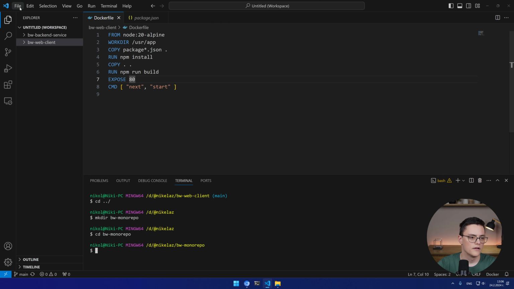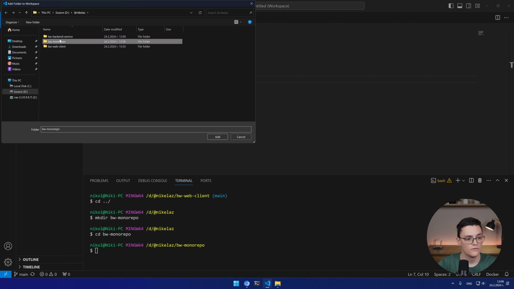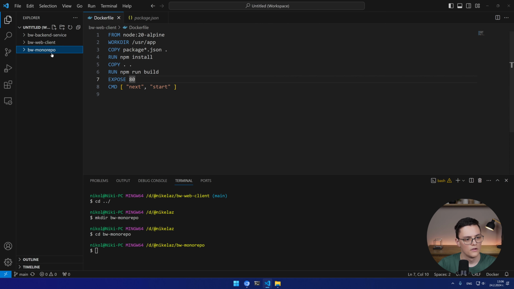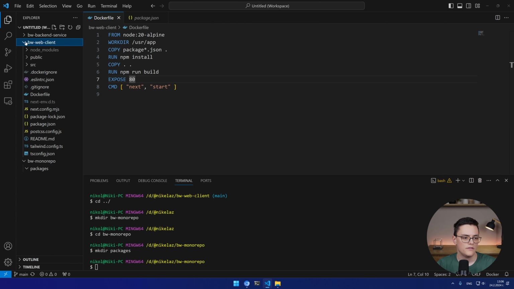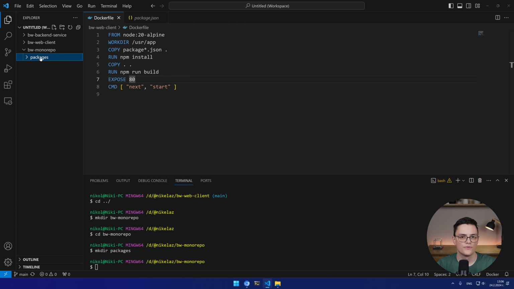I will again open that, add that folder to my VS Code workspace. Okay, so this monorepo will have a packages directory. This is frequently used in this normal software file structure when you have multiple software packages in a single repository. And I'll use the git submodule functionality to add a submodule.